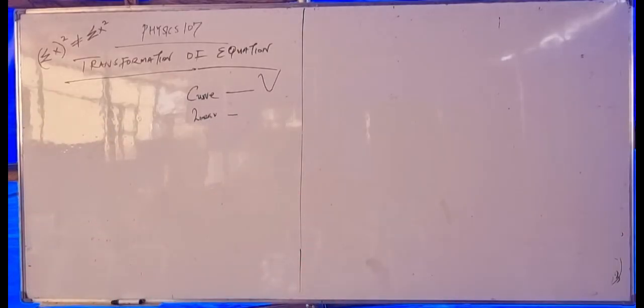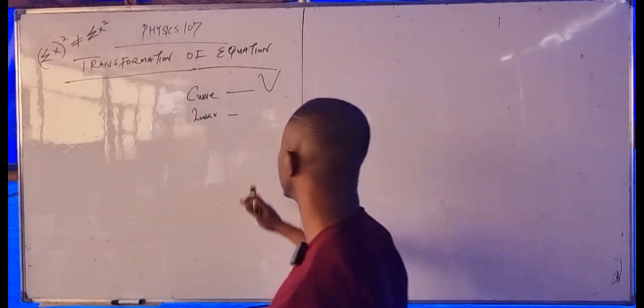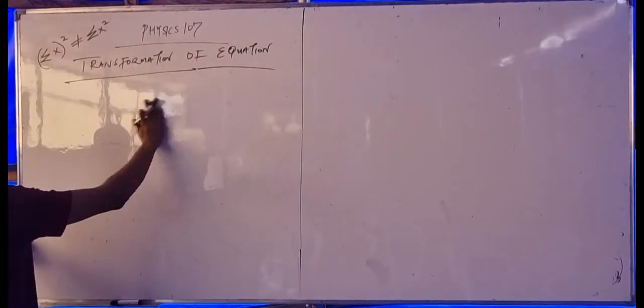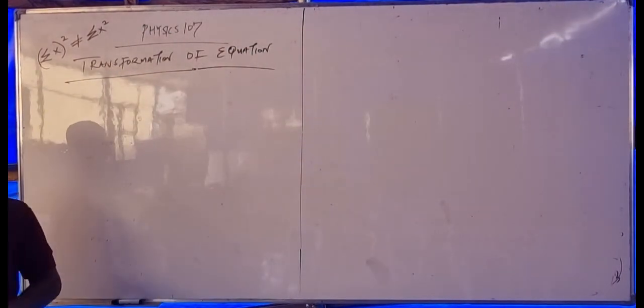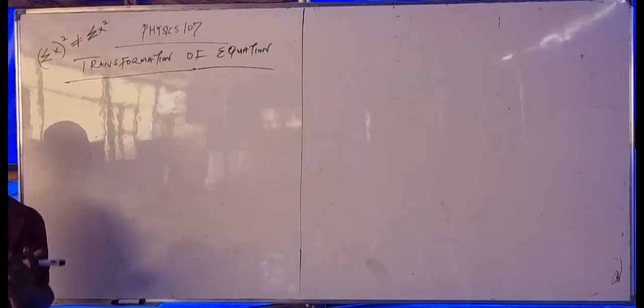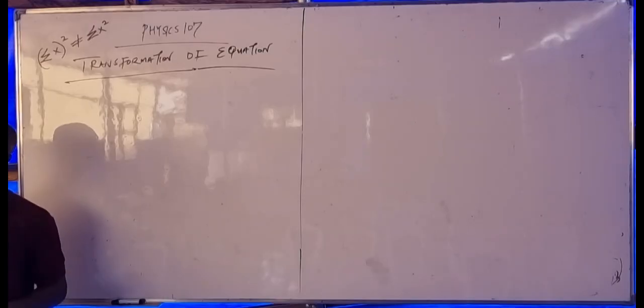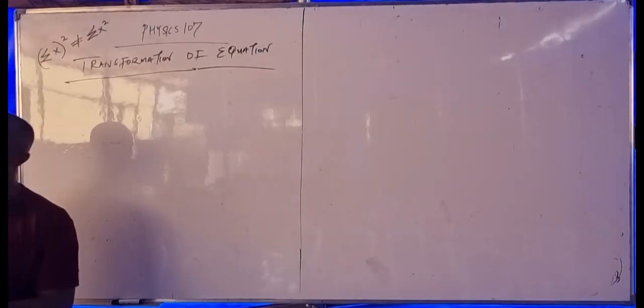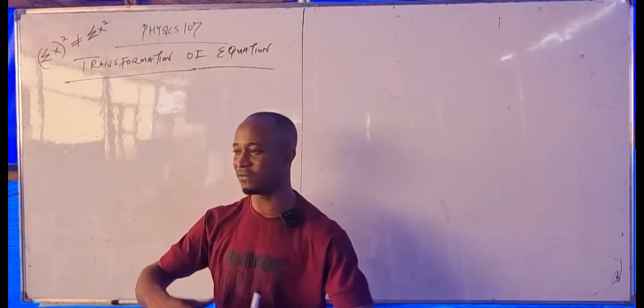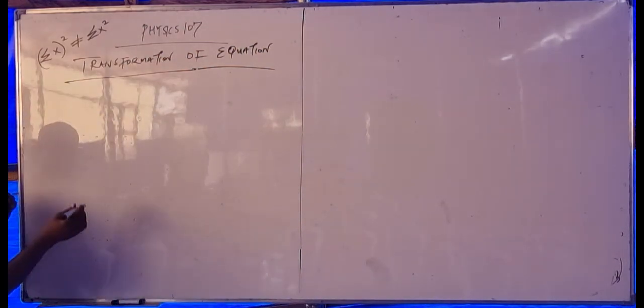To reduce the effect of what? Random errors. Now listen, all of you. There's an experiment given to you to plot the graph of T-square against L, or L against T-square. T-square simply means the highest power is 2. Such a graph is meant to be quadratic, because the highest power there is 2. But how do you come about that? In graph transformation, you can transform a curved graph into a linear graph.